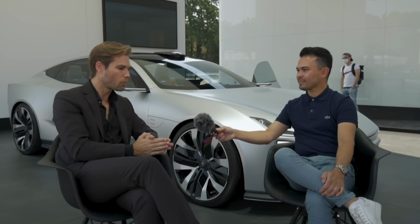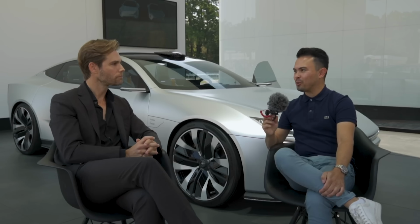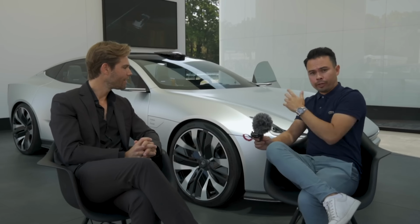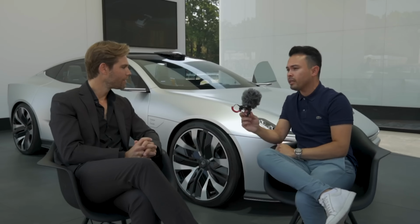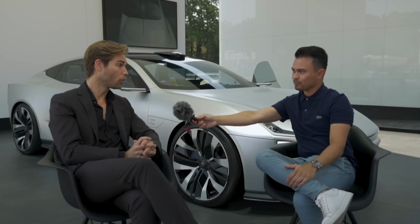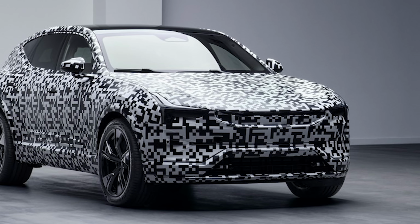We talked about that on camera because I was there for like 2 hours with him, and the interview is like 15 or 20 minutes, so I'm kind of conflating what I talked to him on camera and off camera. But we talked on camera about the headlight design of the Polestar, which will be similar to the Volvos, but its own thing, like we can see in this concept. So I think it looks pretty cool.